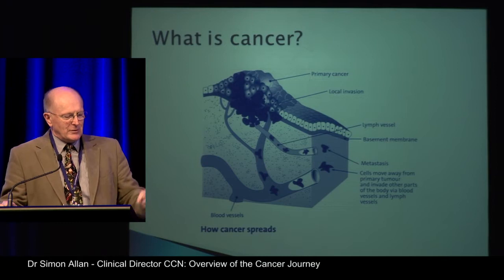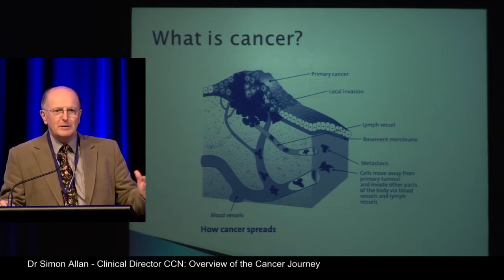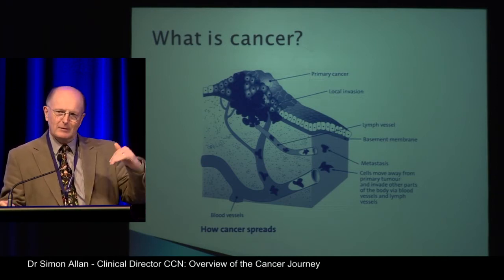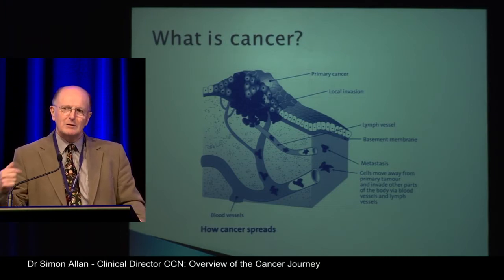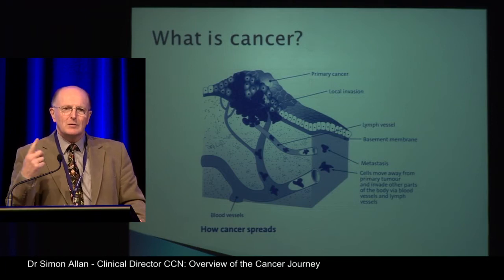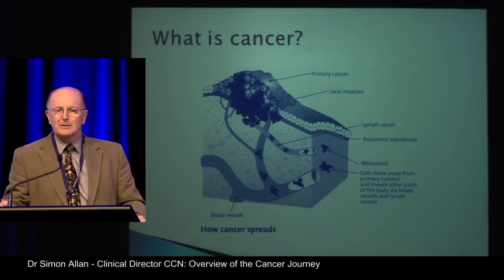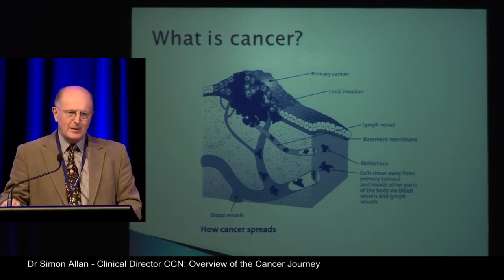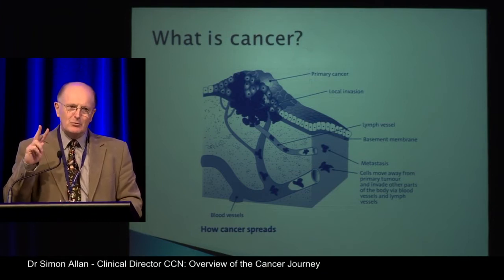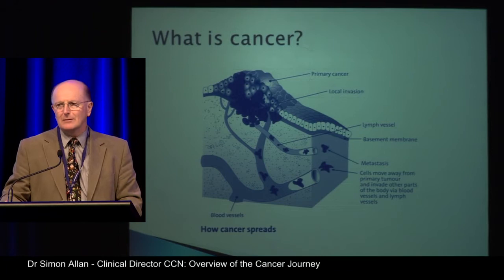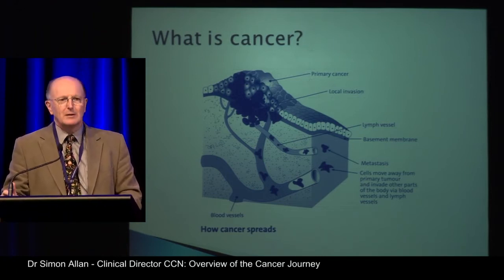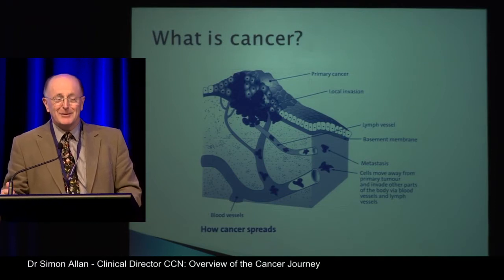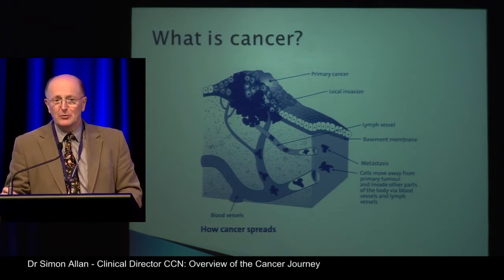Lymph drainage channels and little blood vessel capillaries draining the skin are conduits or canals whereby cells from the cancer can drift off, speed through the system and find themselves in a distant place in the body. And if one cell can then divide into 2, into 4, into 8, 16 and so on, very quickly you've got millions of cells, and it actually takes billions of cells before you can see it with the eye. Scary.